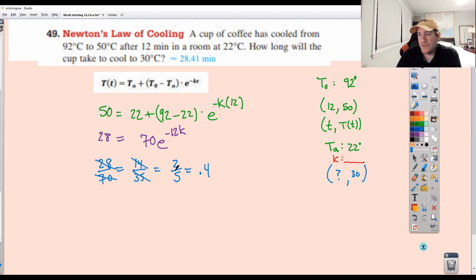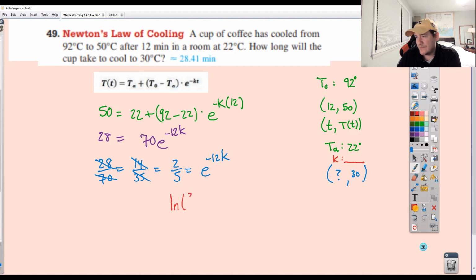Now, if this was 2/7, you'd be talking about a decimal approximation that extends forever. Not forever, but it extends ugly, and you would likely round it off more aggressively than you ought to. So I'd rather you just got into the habit of leaving your fractions in reduced form and working with them as they are. Hey, guess what? That equals e to the negative 12k. So the only thing left to do now is take the ln of both sides.